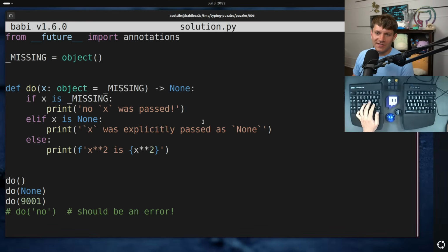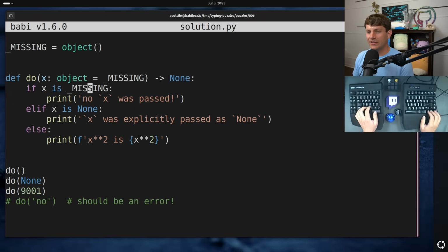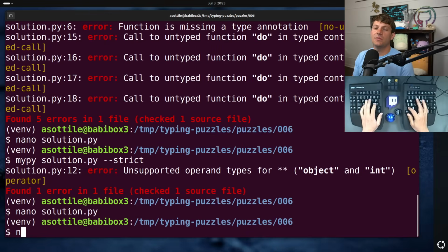Now, you could explicitly check for int here and then narrow the branches that way, but I want to show you a different solution that keeps the body of this function the same, but allows us to properly differentiate whether this missing object is used. Now, before we actually do that, I'm going to show you the hint. Pause here if you want to figure it out yourself.